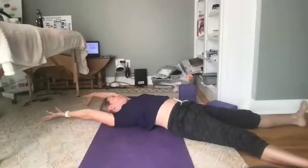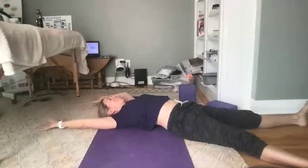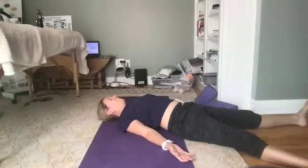And through this demonstration, we have some knowledge that our brain is also a little more open, a little more plastic. There's a little more space for growth and change, thank God. And then snow angel your arms down, lovingly placing your shoulder blades onto your back so they lay there flat. And then smoosh your whole self down to the floor a little bit more. Make some micro adjustments if they're needed.